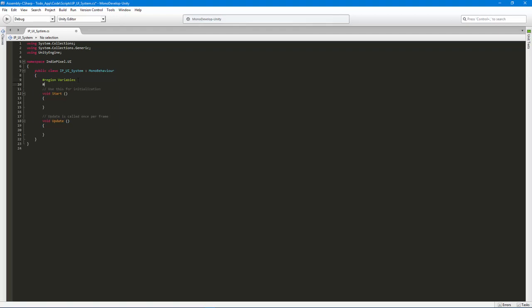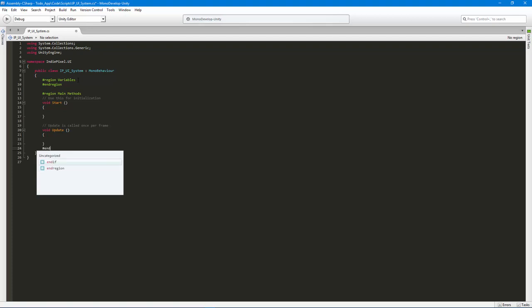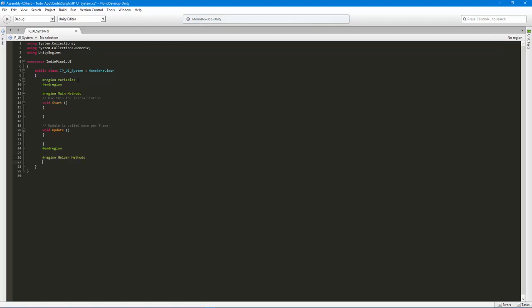Then I always like to set up my regions in here. I'm going to set up a couple of regions, and this is just something I always do. It's not like it makes the script work any better. The only thing it really does for us is make it easy to read. You're completely free to come up with your own formats. I'm just showing you what I usually do. I do this for readability, so the scripts feel organized, and every script follows this convention. So every time I open up one of my own scripts, I know exactly where to start looking for a particular method or variable, and so on and so forth.